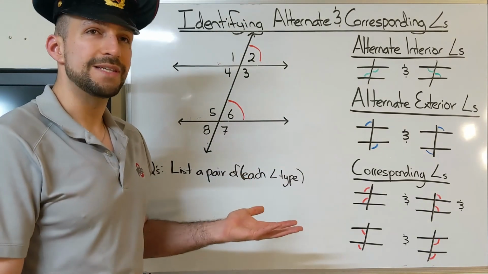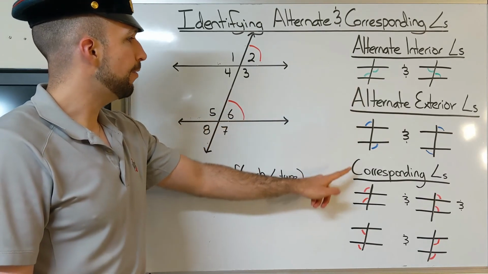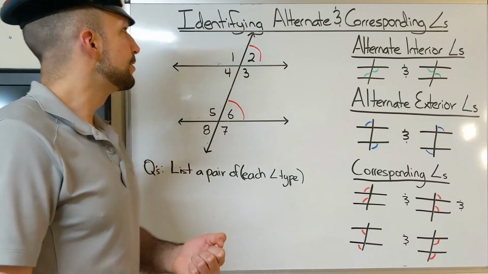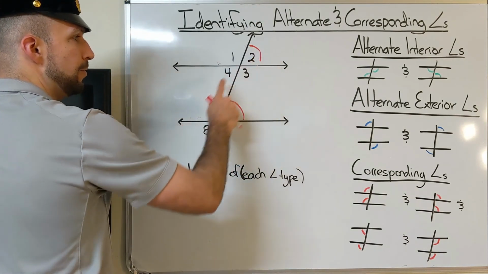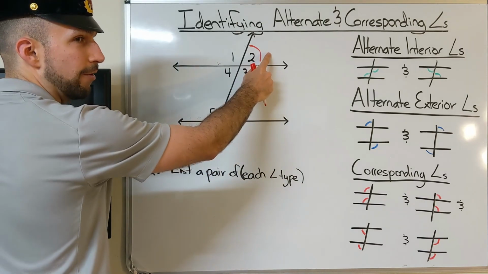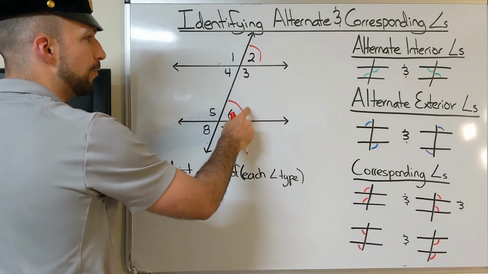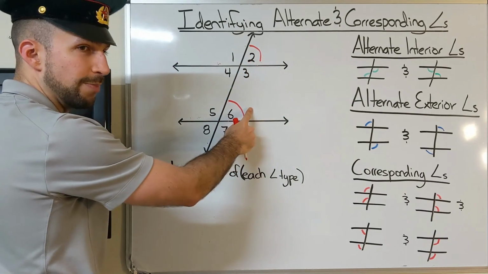Importantly, all of these angles, whether they be alternate interior, alternate exterior, or corresponding angles, are all congruent angles. So if you ever get confused and you think, well, let me find corresponding angles, 2 and 5, you'll notice this is an acute angle. So it certainly does not correspond to 5. They have to be congruent. So these two angles are both acute and congruent corresponding angles.